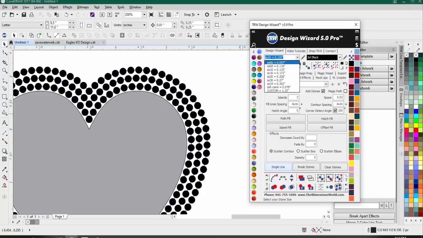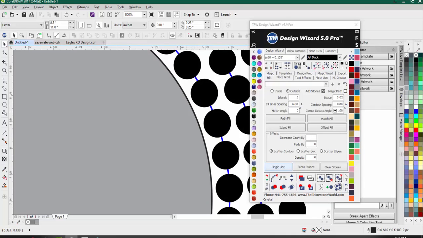So if I was working with 6s or 8s or 16, 20, any kind of stone, instead of having to know the contour and fill line spacing for each one, you just select auto, select your stone size up top here, and then use the island fill or any of these fill options. Most of the time, if you're doing an accent of stones around an object like we just did here, you just want to hit auto, because that way the stones won't ever overlap your vectorized item or your embroidery item.